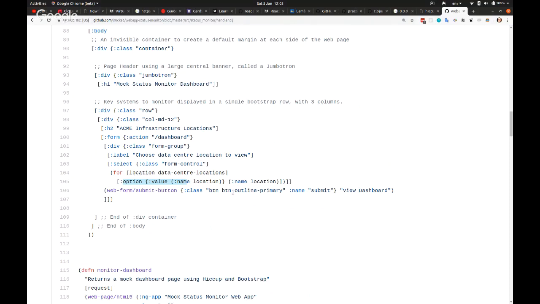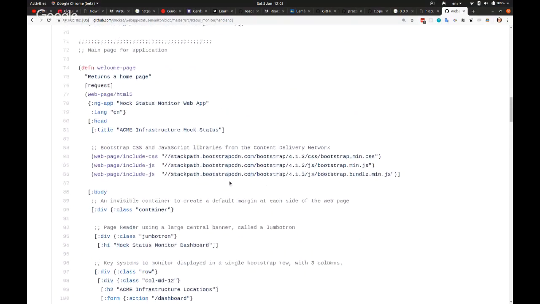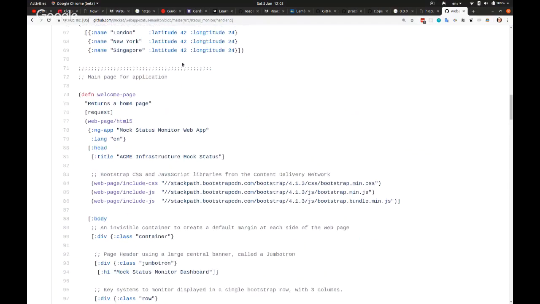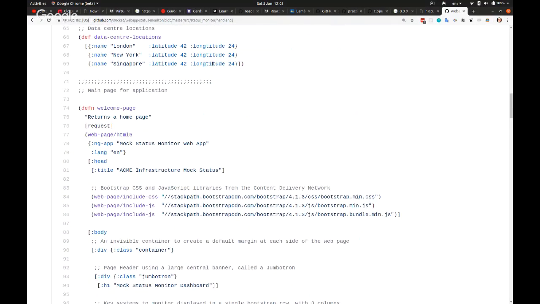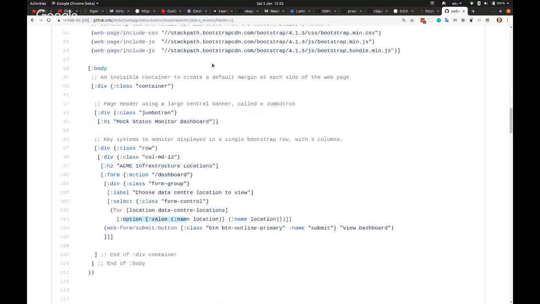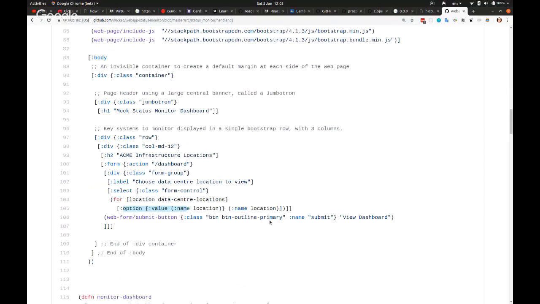So I get a drop down of all the data centers. It's a simple way to write a little selector to select one of these data centers, and that would update the display because we post back which form we're actually using into that form. So we'd see the dashboard for a particular data center that we've chosen. I think that's a bit nicer than writing all that in HTML, which is a bit more fiddly, I find anyway.